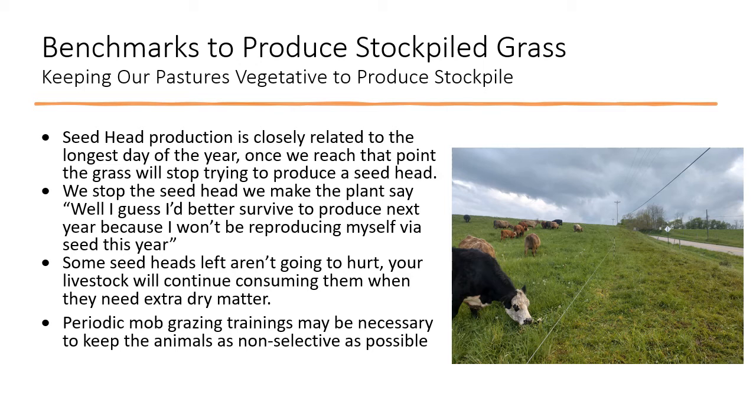So I just put the cows in there in that long skinny strip. It's 160 feet long by about 40 feet wide. I put the cows in there for 20 minutes, half an hour, something like that. We were mobbed up really tight, really close, and they grazed across that field and were very non-selective in what they grazed. They just grazed all of it pretty uniformly.